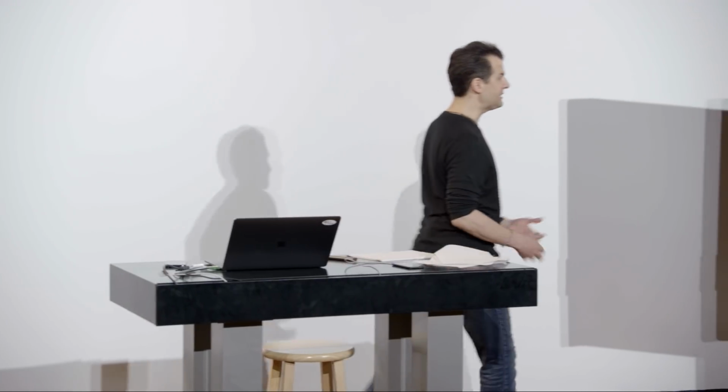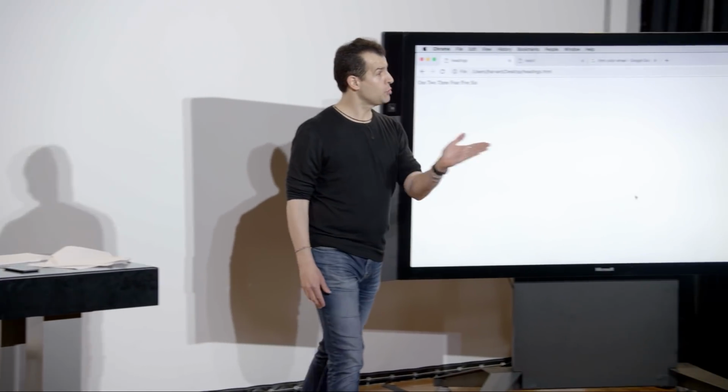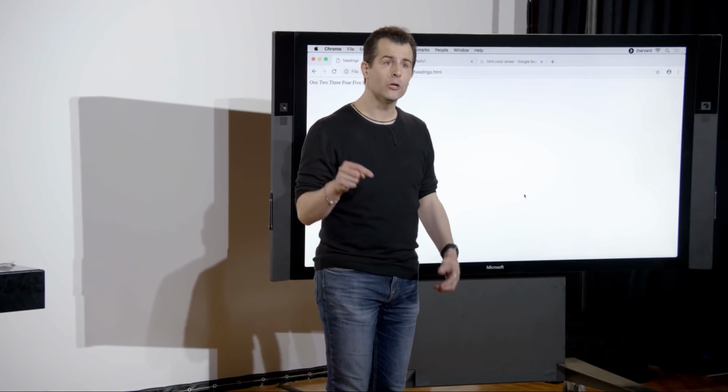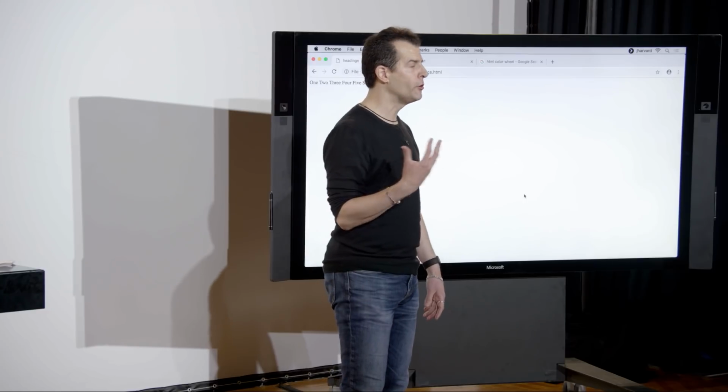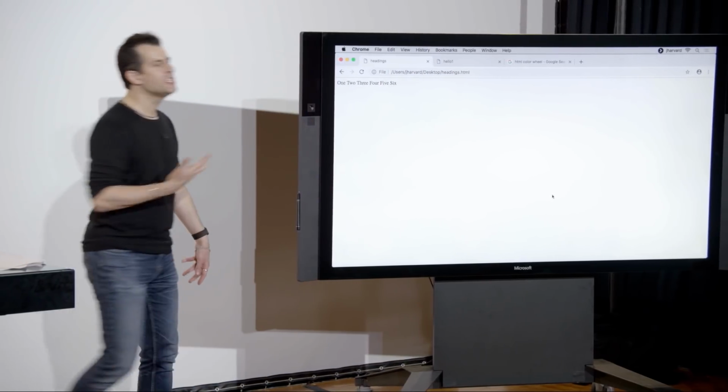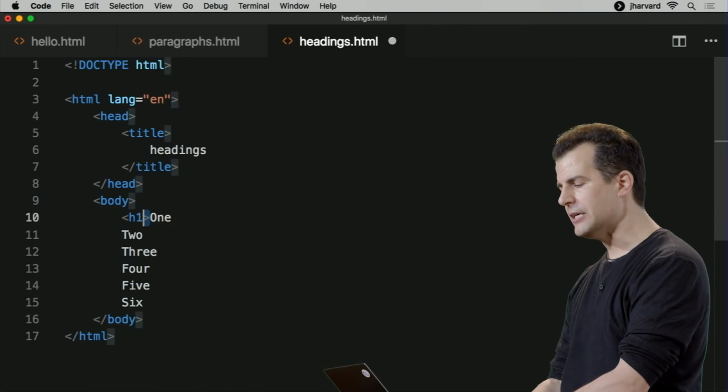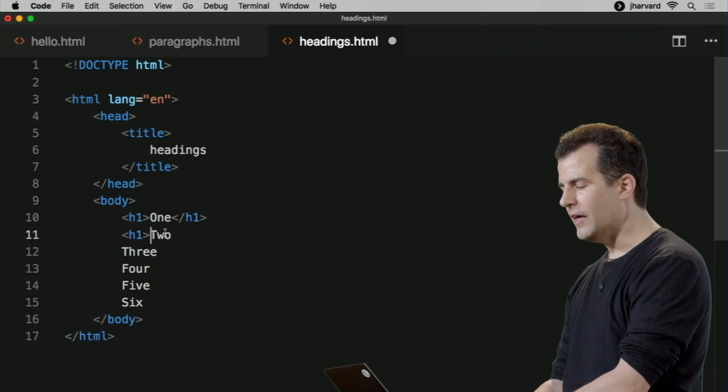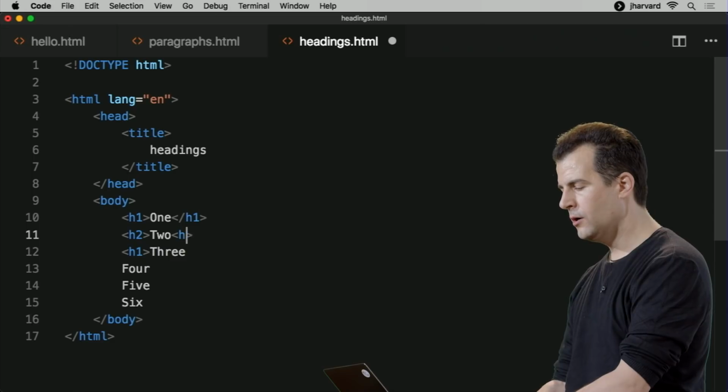And hopefully, as expected, it is not the 6 paragraphs you might have hoped for. Just because I was hitting enter doesn't mean anything. The browser's ignoring those. But I don't want paragraphs this time. I want these to be like section headings, where chapter 1 is big and bold, and maybe the next section 2 is a little smaller but still bold. So it turns out that HTML has some special tags like this: h1, and then the opposite, close h1, and then h2, and then let me close h2.